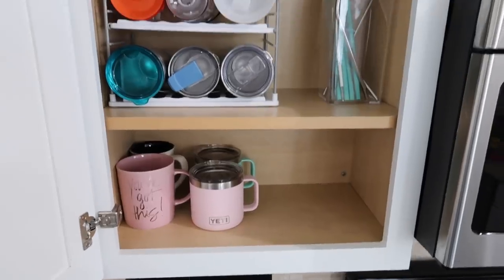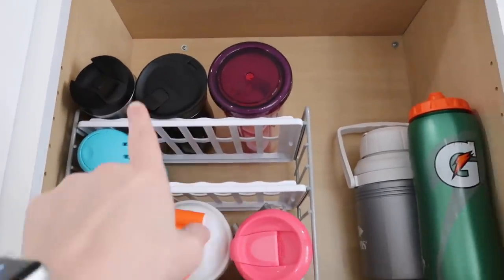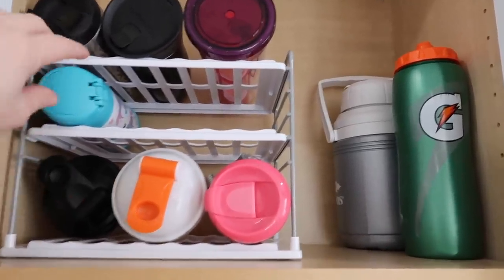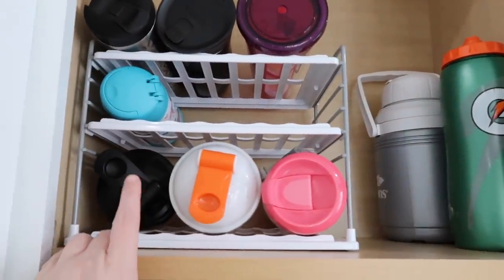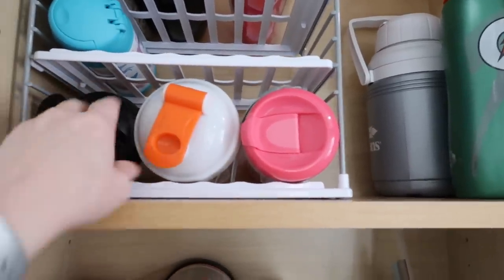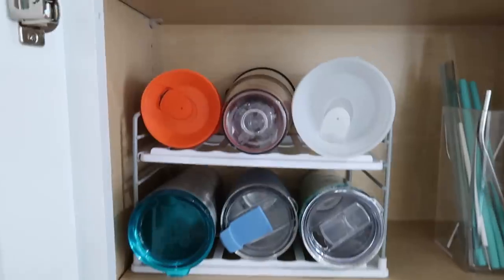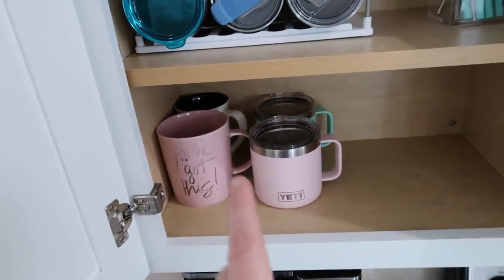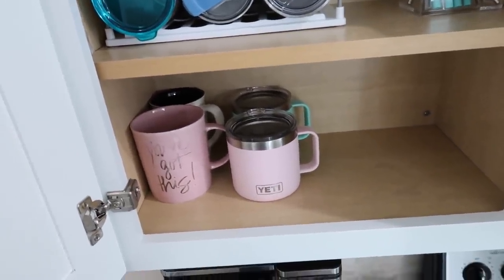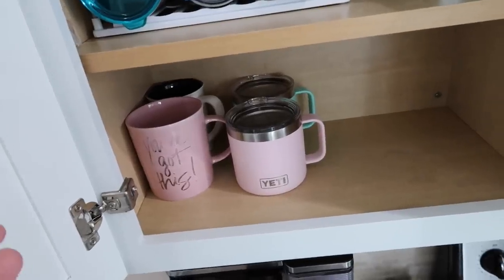Obviously, I was able to get rid of a lot, but basically, I only kept what we use. These are a few extra cups, Avery's sports water jugs for soccer and softball. These are the water bottles she takes to school because she has to take a water bottle every day. These are workout shaker bottles that we use if we need pre-workout or something. These are just water cups that I use on a daily basis or Mike uses, and then my coffee cups. I end up using the same coffee cups almost every single day because we run a load in the dishwasher, so I really don't need a ton of coffee cups. Mike doesn't drink coffee, and we honestly never have people over who drink coffee.